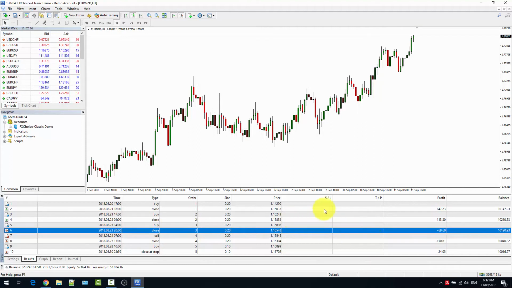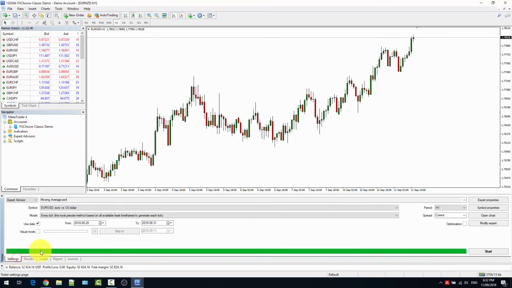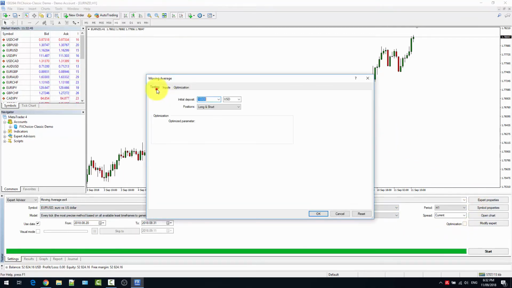You can see for each order what was the profit or loss and the updated balance. In the settings you can also select with which balance you want to start the backtesting, and if you want to limit the operation. For example, if you want to have long only or short only.